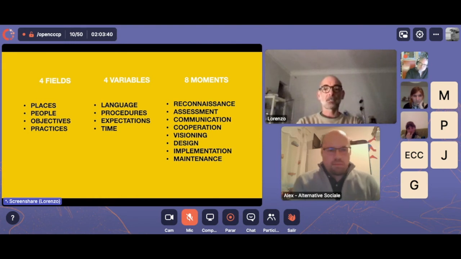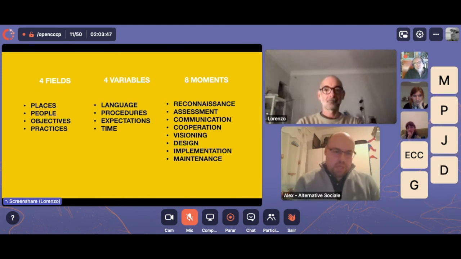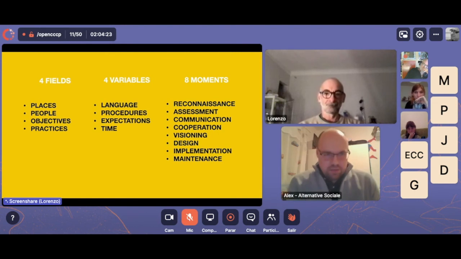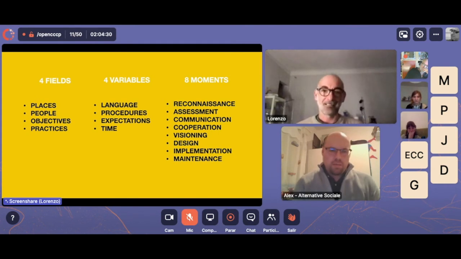Okay, and what is the key variable that you can identify? Probably time, because we wanted to have something that can be done starting tomorrow. I mean, a little bit of everything, probably. That makes sense. Listening to you, probably procedures, because you were looking at creating a plan, and the plan is either procedures or time. Well, procedures plus time is the definition of a plan, I would say.